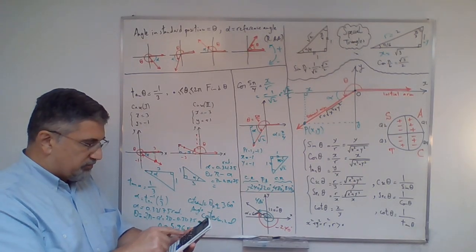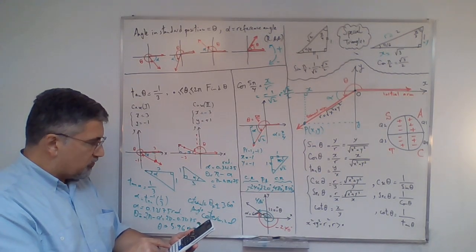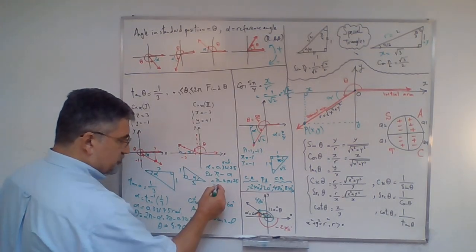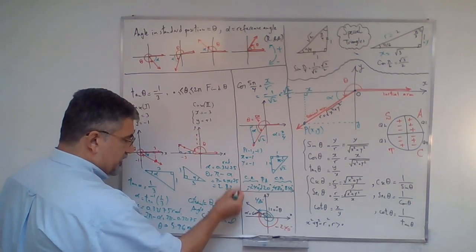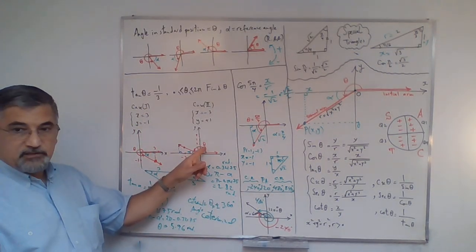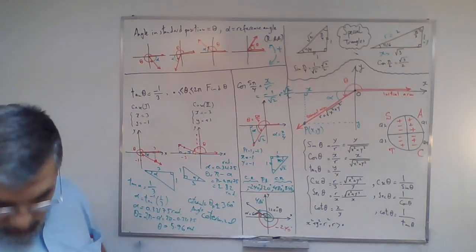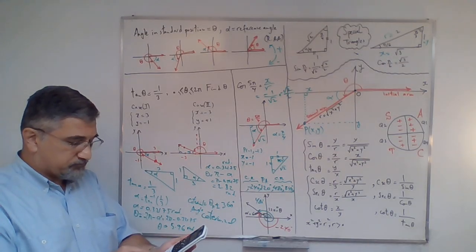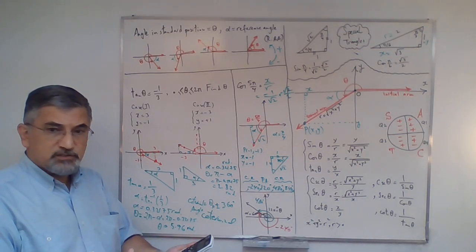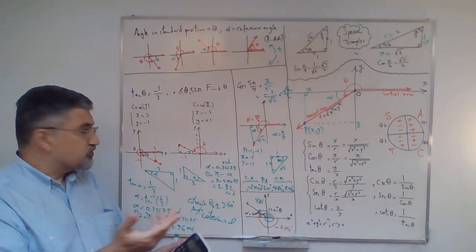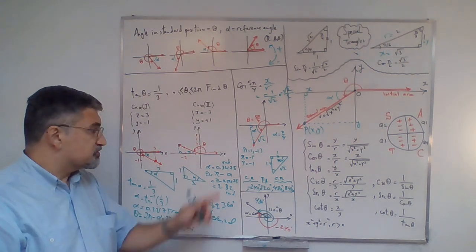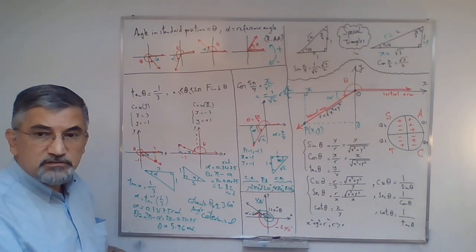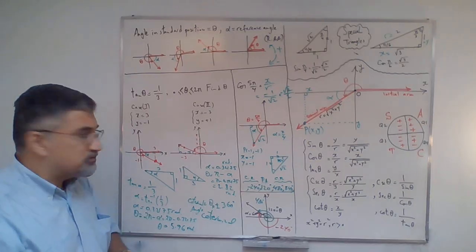let me do it. I punch in pi minus 0.32175. You get the answer 2.82 radian. So the answer to this angle is 2.82 radian. We know that it's an obtuse angle. Let me check to see if it is. I'm going to multiply by 180 divided by pi, converting it to degrees. I got 161.5 degrees. So the measure of the angle is 161.5 degrees, which matches the fact that this angle is supposed to be an obtuse angle in the second quadrant. So everything should make sense. Everything should match with one another.